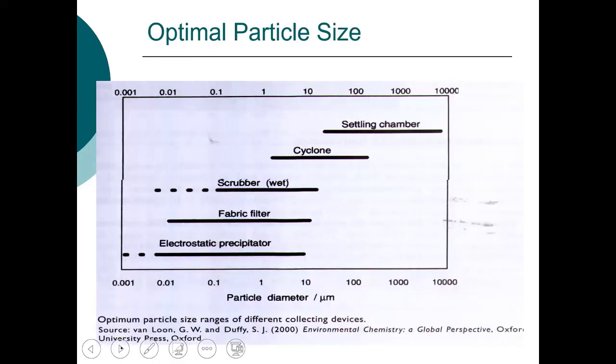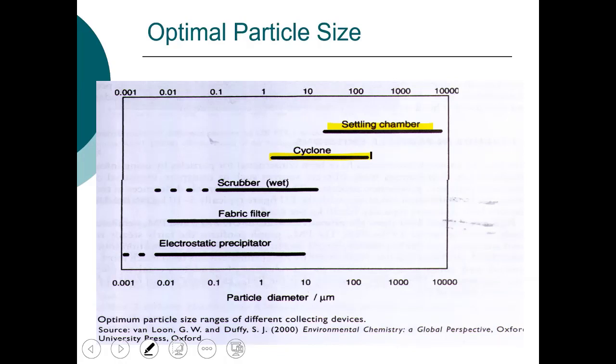And lastly, just to look at where we would be in terms of removal, just comparing it. We talked initially about a drop box. So I'm just going to switch to the highlighter. So we talked about a drop box. We're looking in this range. So we're looking at particles typically somewhere between about 20 microns or greater. If we're looking at a cyclone separator, we're looking at somewhere between about 1 to 100 microns.